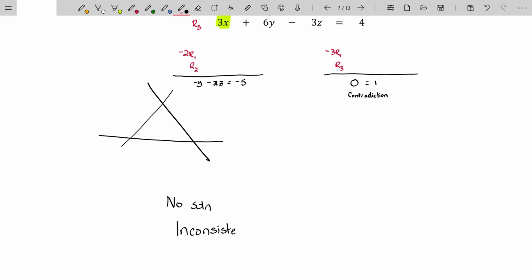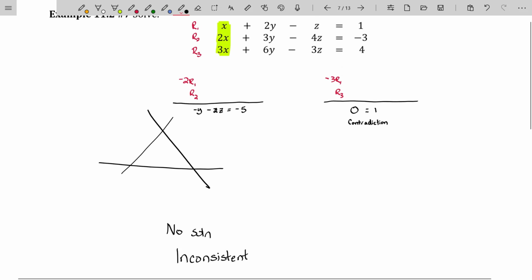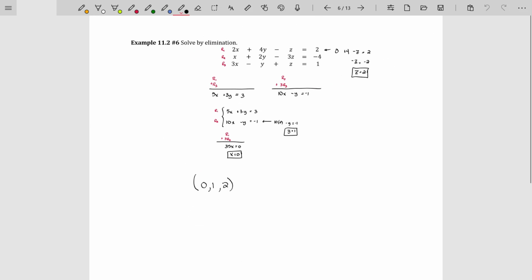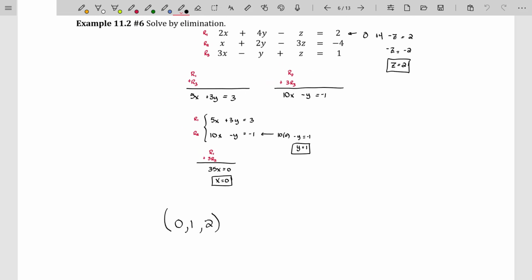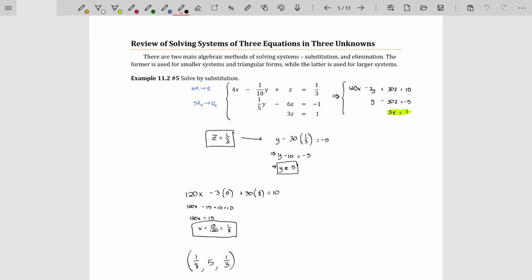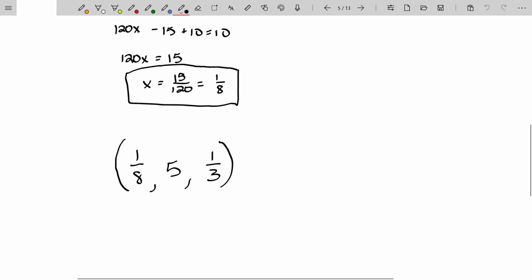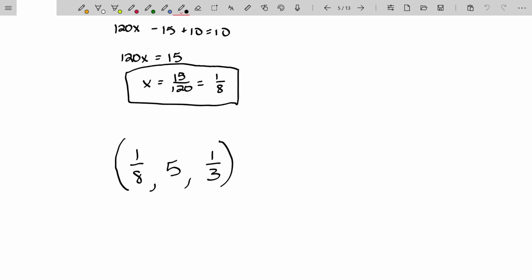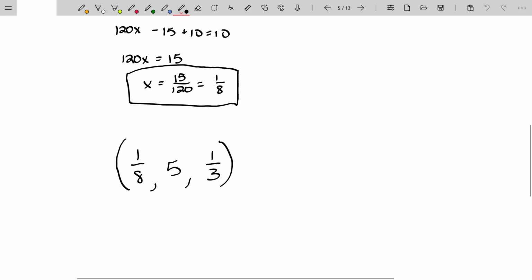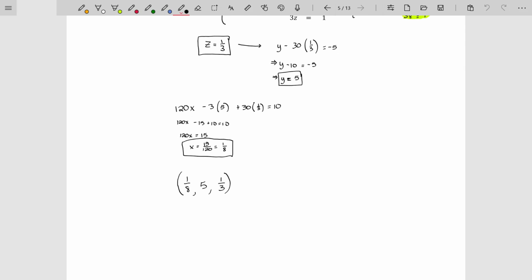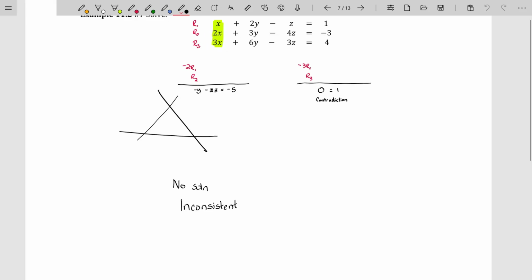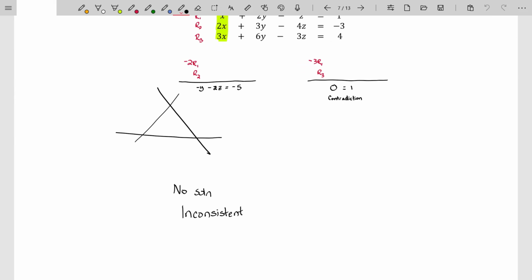Inconsistent. And I didn't use that language on the other problems, but with the other 2 problems, these are both consistent and independent. So it's consistent because it has a solution, independent because there's only one solution, a finite number of solutions. And the same thing with the previous system of equations. That system is consistent and the equations are independent, again, because there's a finite number of solutions. But the last system we solved, because there's no solution, is called inconsistent.